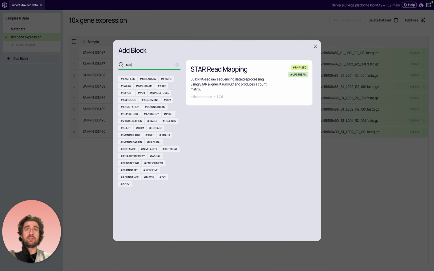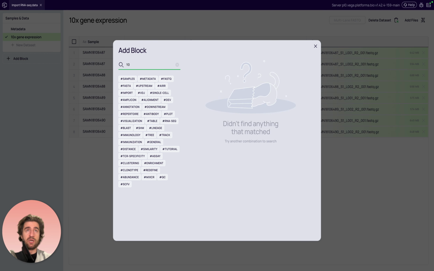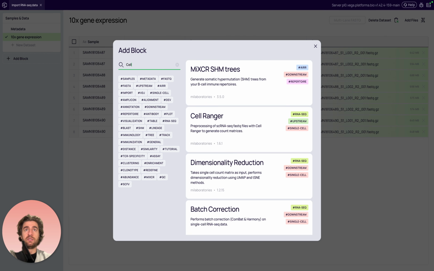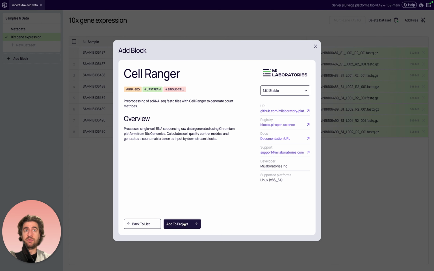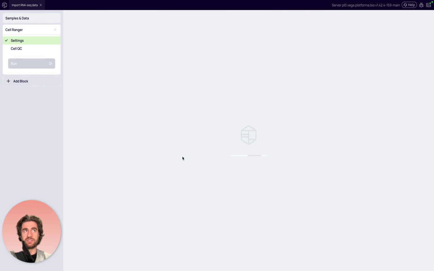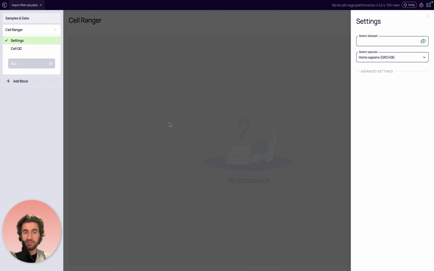We have a dedicated block, STAR read mapping, but in this case it's single cell data, so I'm just going to add the Cell Ranger block to the project. And in the next video, I'm going to show you how to analyze your single cell data using this block.